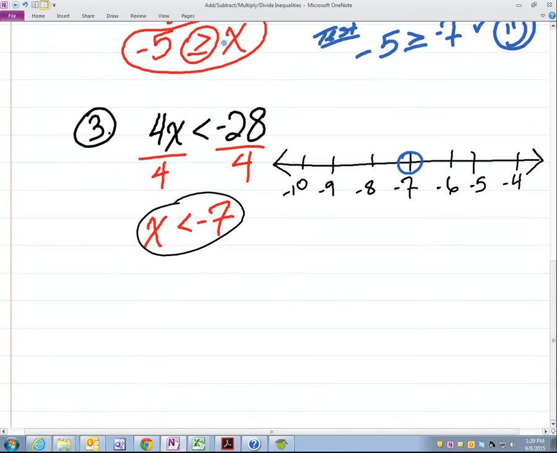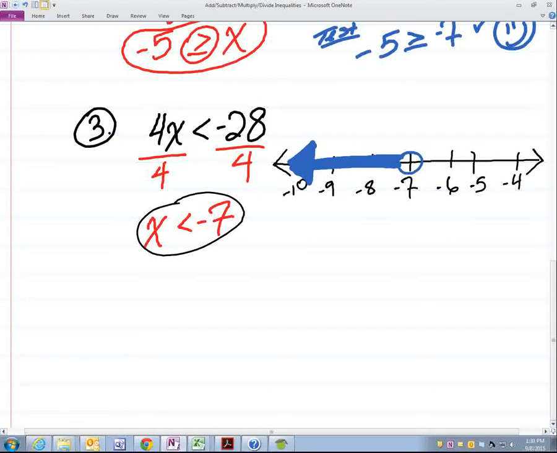Circle outline. And then I'm going to go to the left. Left. I like really thick arrows, and I cannot lie, so you can see exactly what you're doing. How do you know exactly where it is? When I say x is less than negative 7, less is left on the number line. I'm actually going to give you a little trick as far as that goes at the very end. It's less. That's why we test. We're going to test it right now.